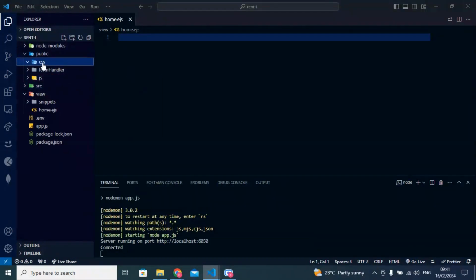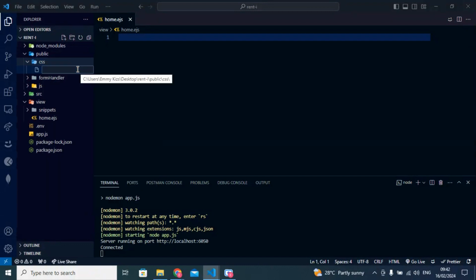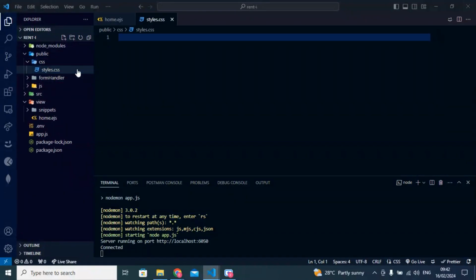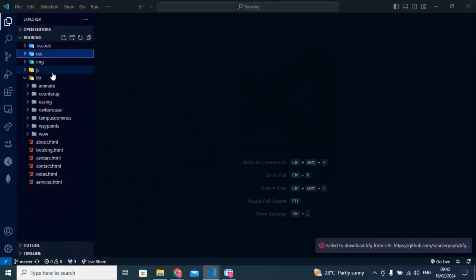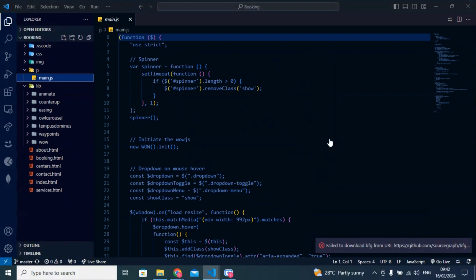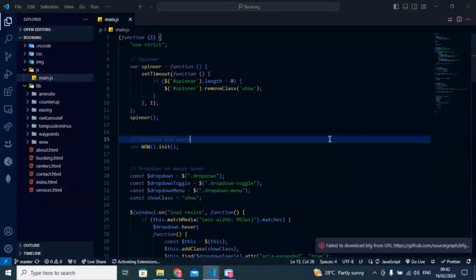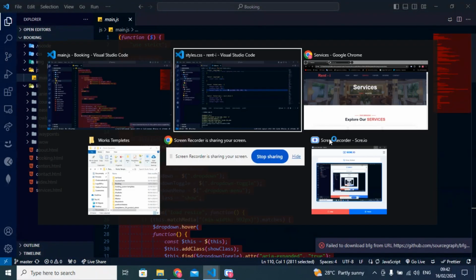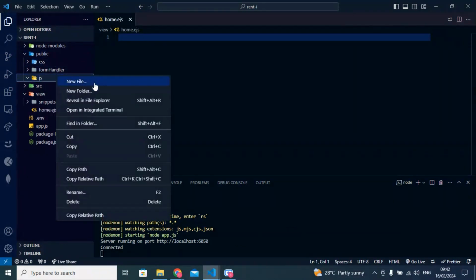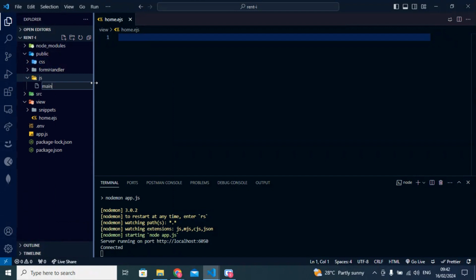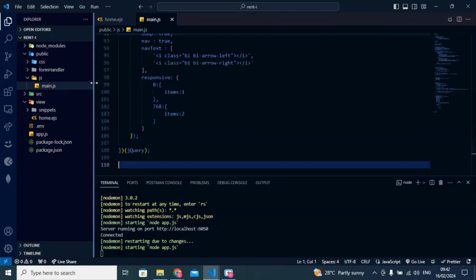Then I come here and create a file, style.css, and paste it. That's how I'll do it for every one of them. This is my JS code for the front end template. I'll come here, create a file, name it main.js, and paste it.